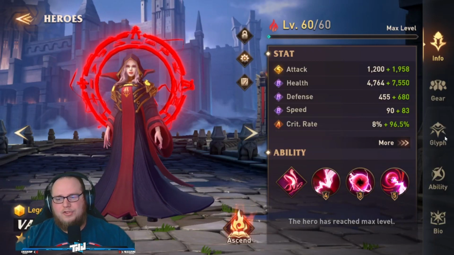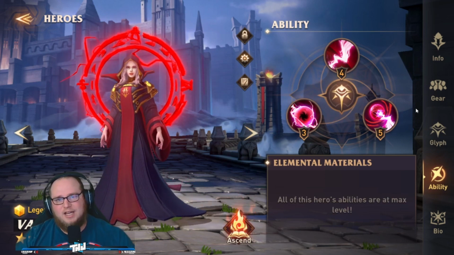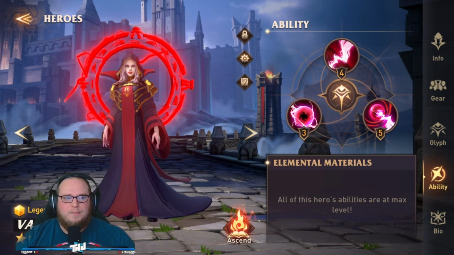Now, other thing to note is obviously all these characters' glyphs are done. Their abilities are done. Just like I said, go back to the basics. Get these things done on your characters if you want to be able to easily progress in the game. It makes a difference. You want to make sure you do it.